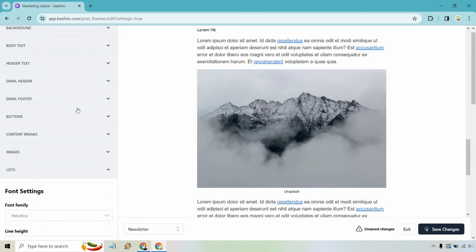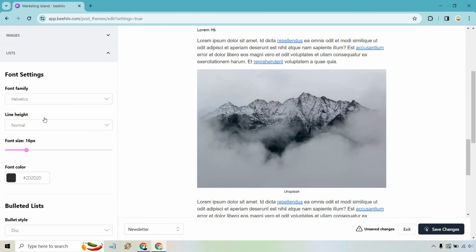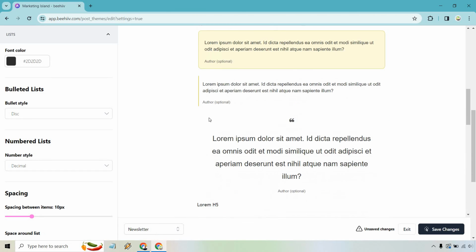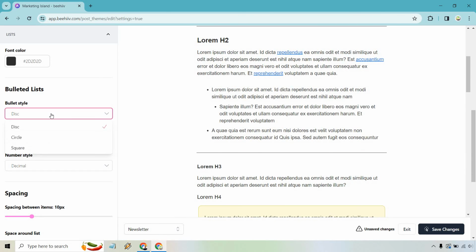We have lists. So if you're doing lists, you can scroll down like a bullet list, exactly what I was going to say. So I think there are some right, did I miss it? Okay, right there. We have a disk, we have circle. Okay, just a circle, and we have square. All right, so disk looks fine, right?